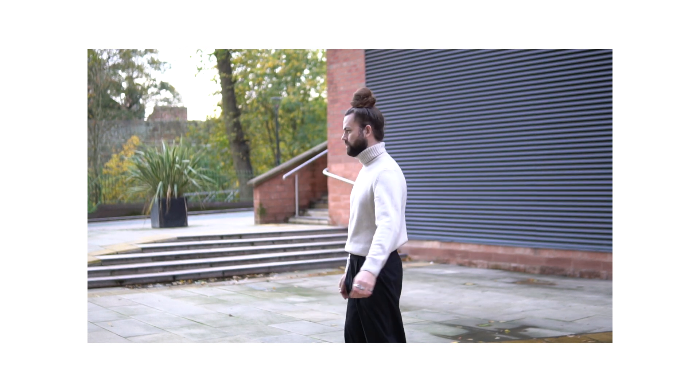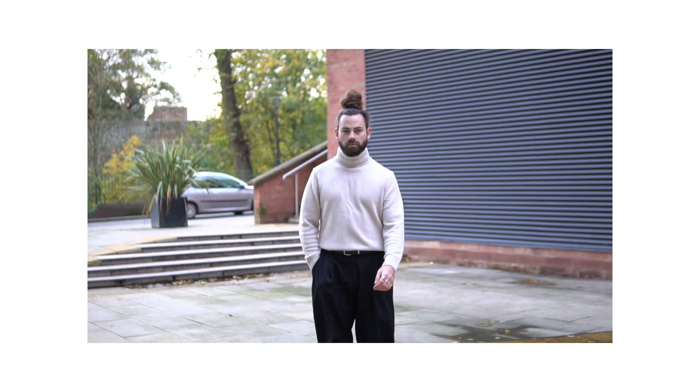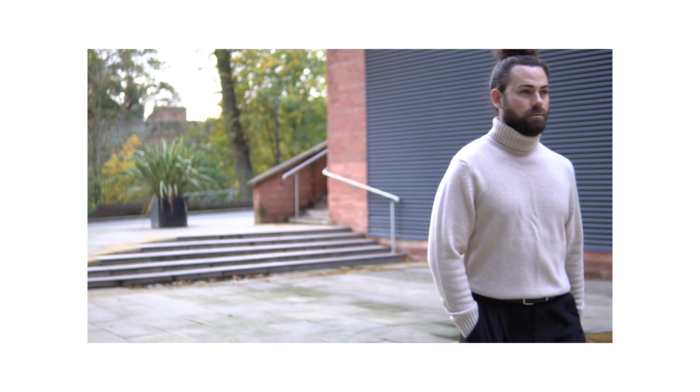What I really love about this knit is the different ways you can actually style it — you can style it as its own piece, but it also looks amazing when layering something like an overcoat or even a cardigan over the top. In terms of sizing, I didn't actually want an oversized fit — I wanted it to fit a little more regular — but when I tried my normal size, which would be a large, they ran a little bit small, so I did have to size up to an extra large. Definitely keep that in mind if you're looking to cop.